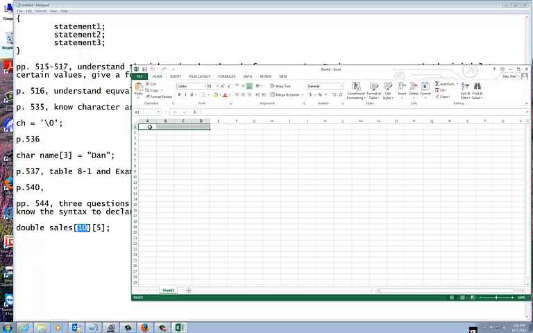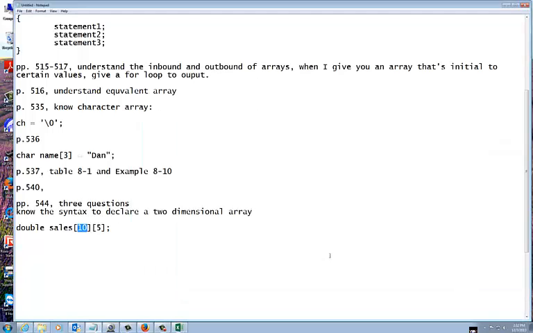Okay, so 0, 0 is this address right here. I'm just using this as a grid so we have something to talk to. It's important that you understand that, because in data structures, arrays are all indexed starting at 0. I want you to understand the rows and columns and how you access an array.